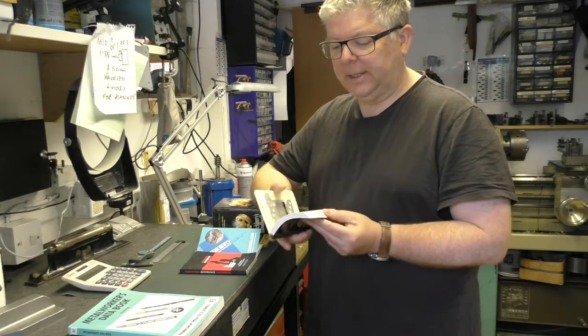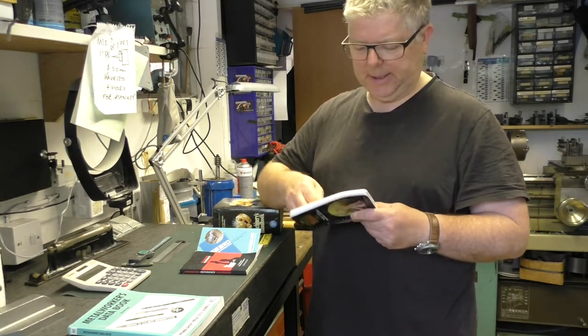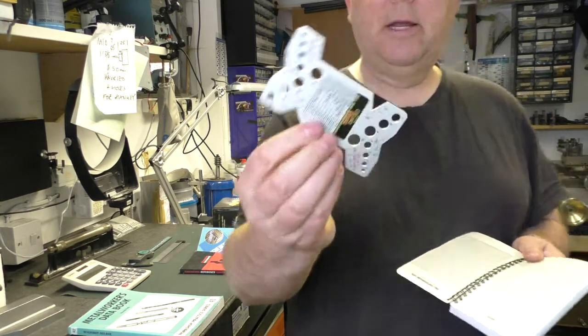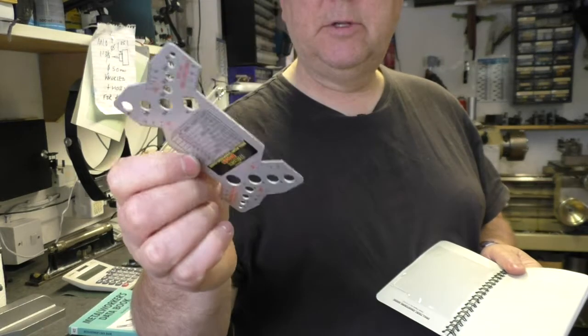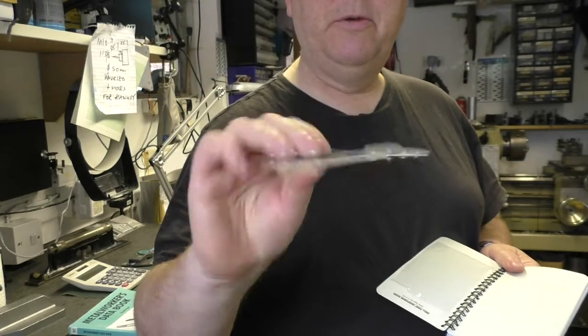It's a little bit expensive. Oh, I forgot to say, it does actually come with quite a nice drill sharpening guide. So there's a decent piece of aluminium. They've missed a trick on the back because they've printed an advert for the book on the back.